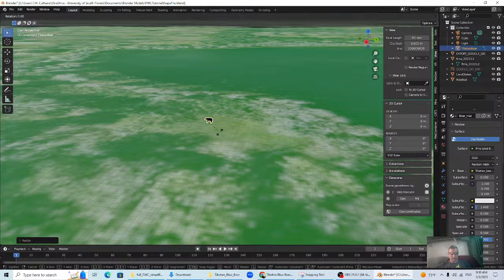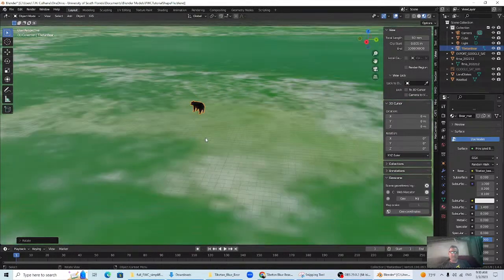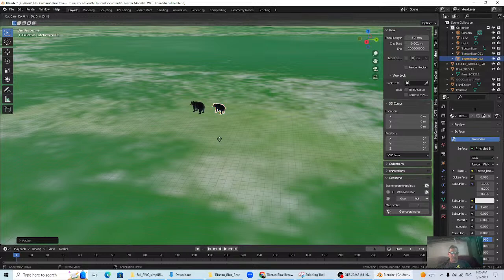And let's rotate the bear in Z so it's kind of facing like it's trying to wander there. And then let's do Shift D and duplicate and put another bear and make it slightly smaller, and another bear and make it even smaller.